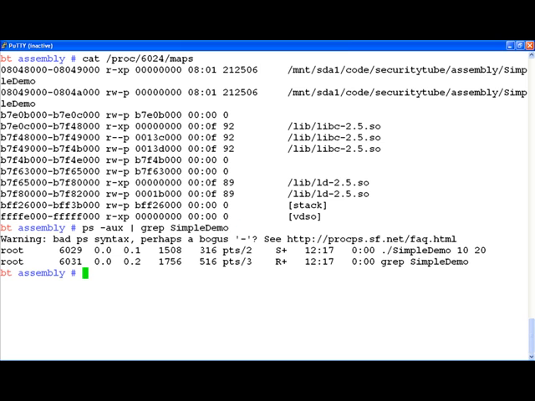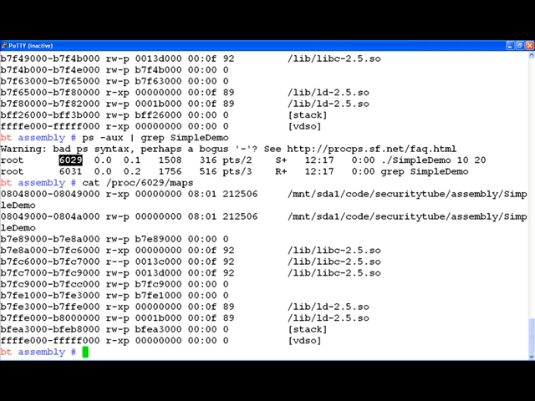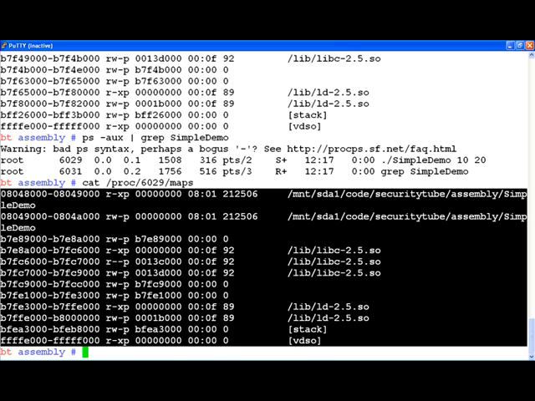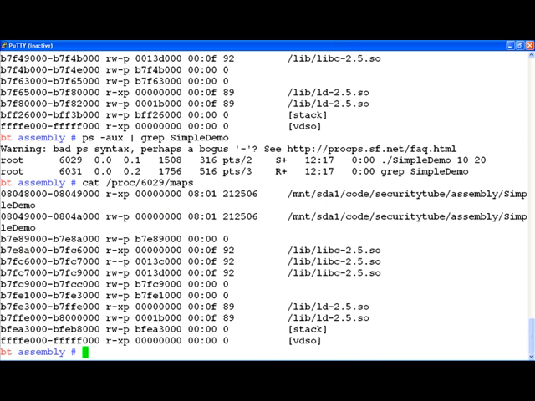Then let's go ahead, find out the new PID for this program, which is 6029, and then view the memory organization again. So what we notice is, once again, the layout for memory is exactly the same. It starts at 0804 8000 and then ends at this particular value. However, there is something very interesting to note here: the starting point of all the segments this time has changed apart from the text segment.